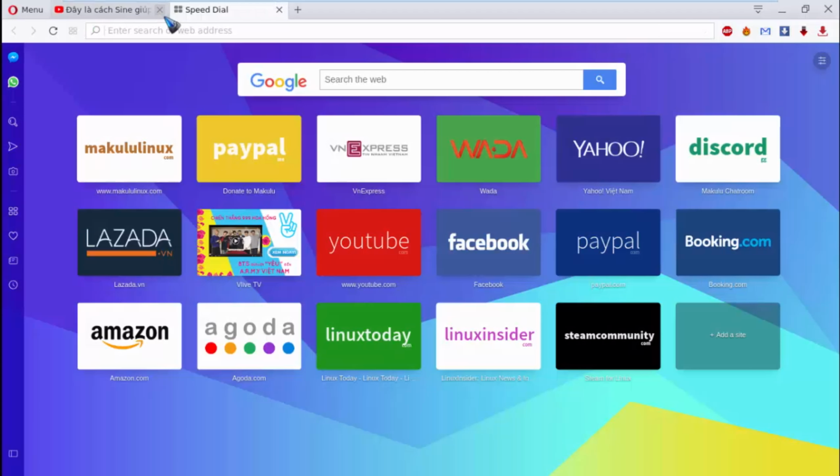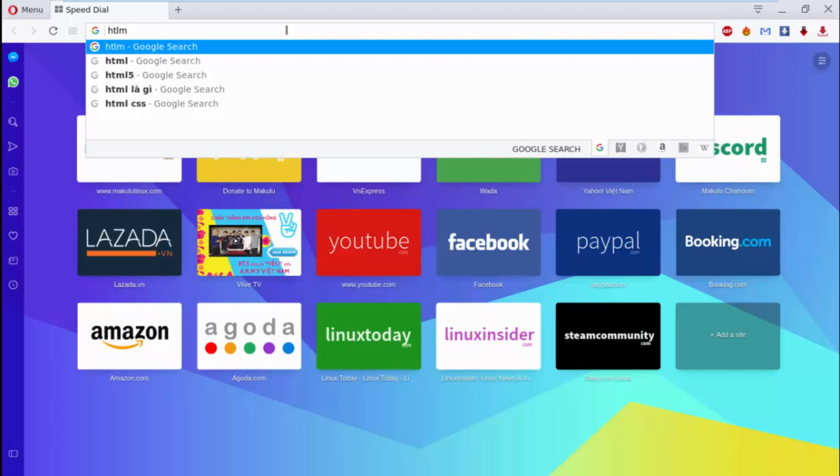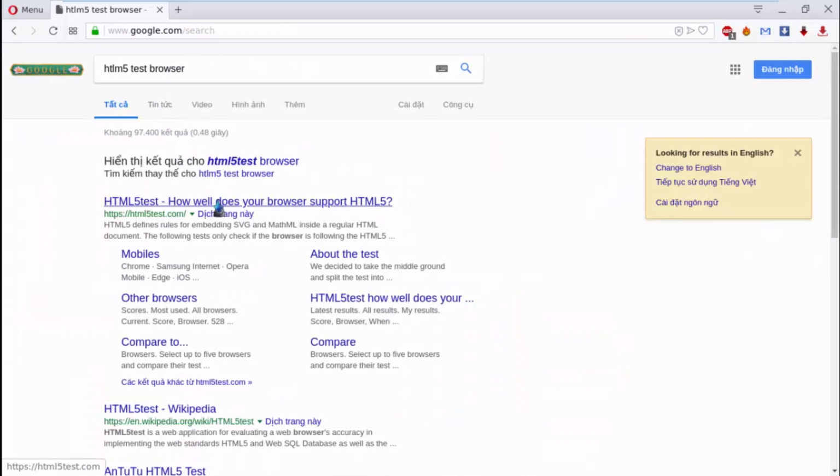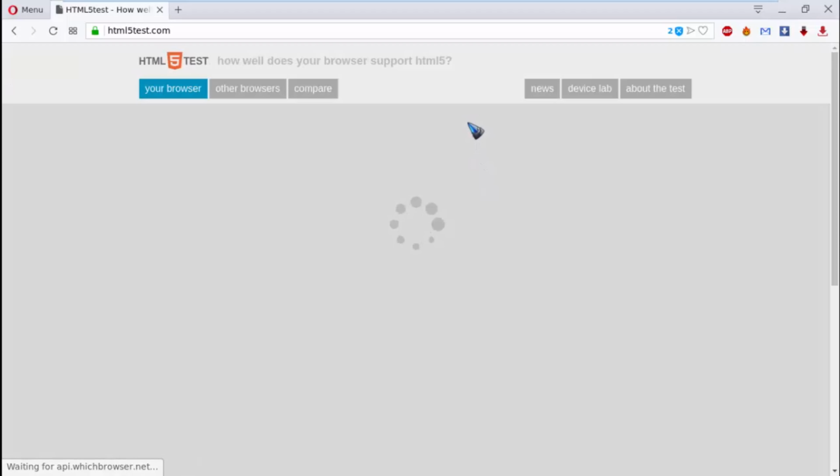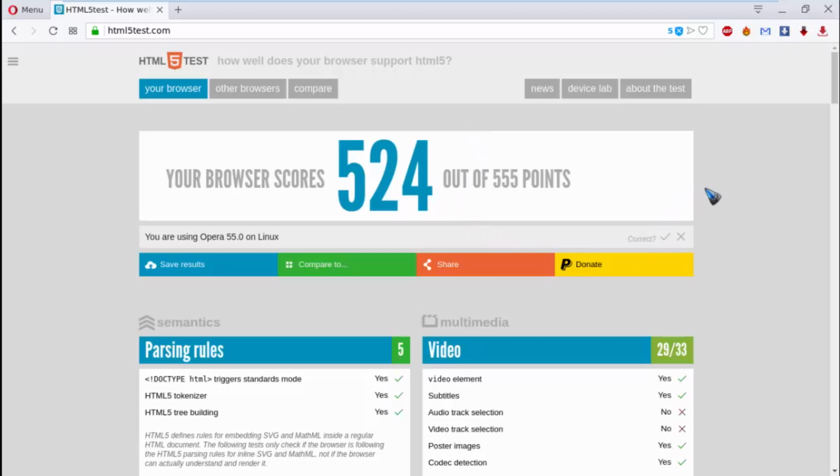Let's just close that tab. Firstly, let's do a HTML5 test for browsers. There we go. Okay. Now, one of the things we noticed is that Opera is super fast. I'm inside a virtual machine now, but it's way faster than Chrome or Firefox, Internet Explorer.